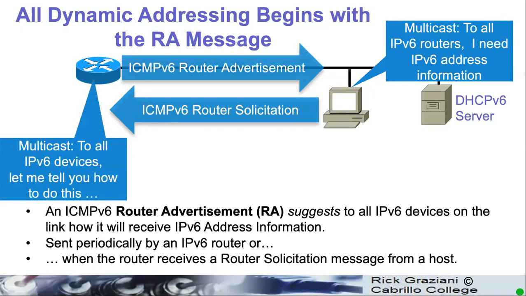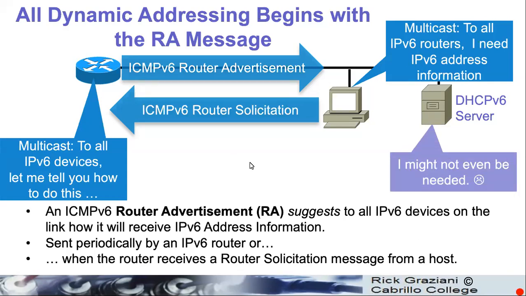That router advertisement message is sent as a multicast to all IPv6 devices, even when it's requested by a router solicitation message. Just a side note, you can send these as unicasts when there's a router solicitation message. That's useful in a wireless environment, where wireless devices aren't constantly having to wake up to receive these multicast messages.